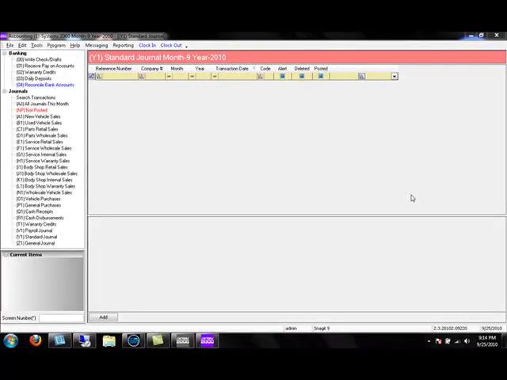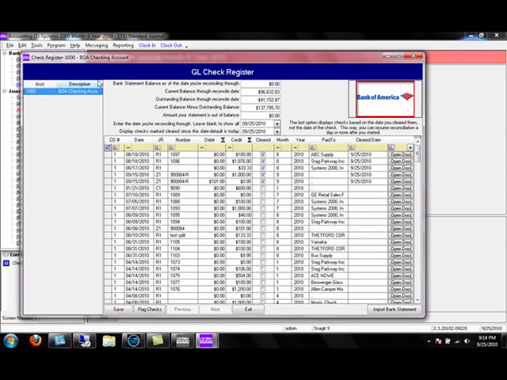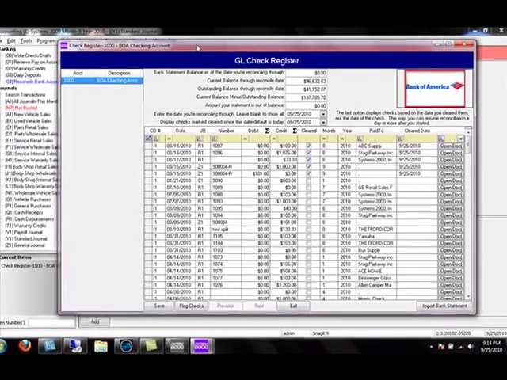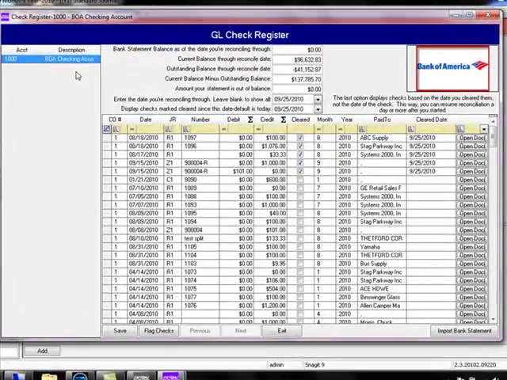To reconcile or balance your bank account to your financial institution's statement, click the Reconcile Bank Accounts feature located under the Banking section of the menu tree. The check register screen will appear, and to the left you'll see all of your checking accounts. If you have more than one, just click on the checking account that you wish to balance, and its transactions, including all checks and deposits that were entered into the system, will be listed in the grid in the middle of the screen.